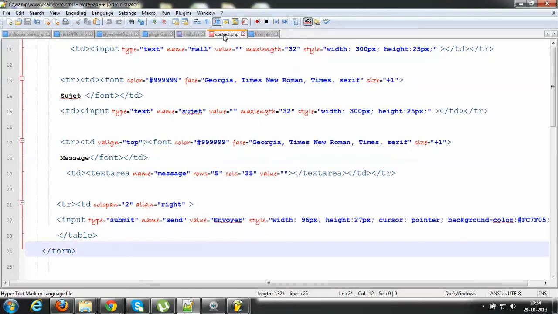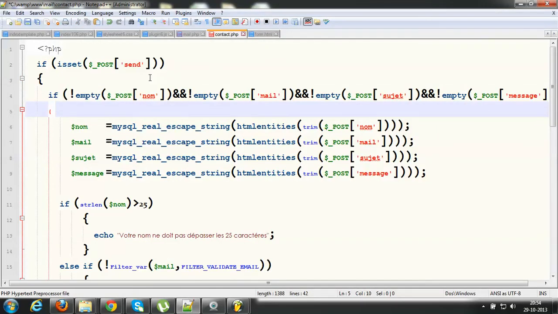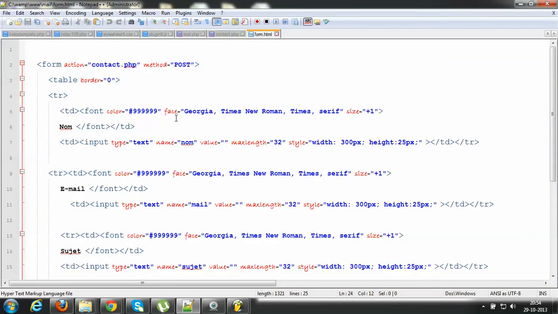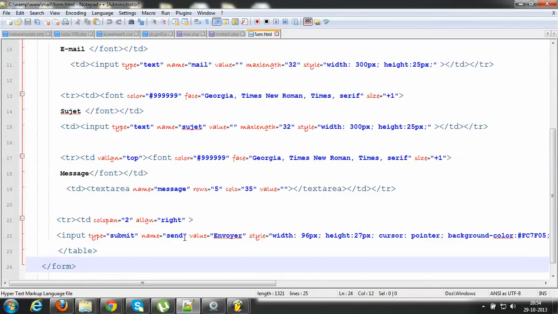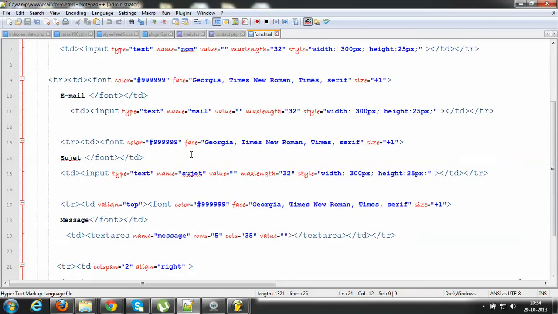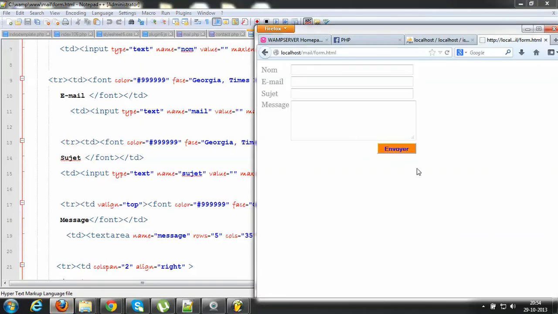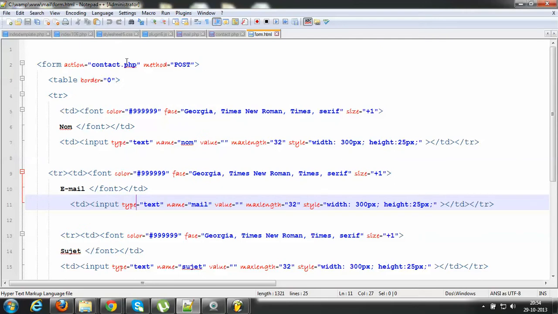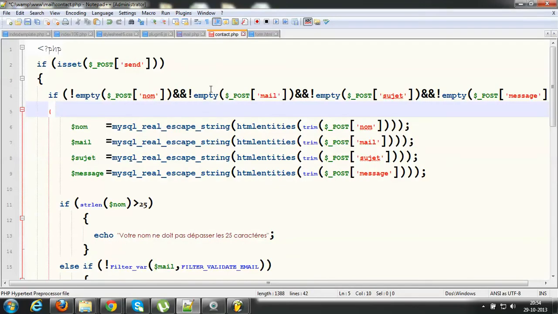So inside contact.php we are checking whether the form contents have been sent. As soon as I click on that button envoyer, all the fields, all these name attributes like norm, mail, subject, and obviously send is not this, send is basically the submit button. So all these four things, name, subject, mail, and whatever the user puts in them, as soon as I put these values in and click on the envoyer button, all these values in the form will go using the post method to the action script, which is contact.php. So inside contact.php all these values now come.